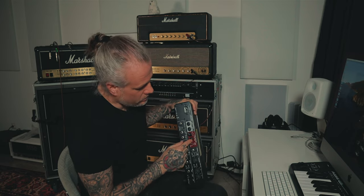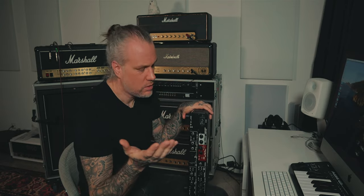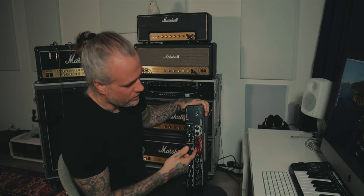And then this one, like it says, from tube amp, max 150 watts. So this takes up to 150 watts of power. I mean, the Shure takes 100 watts, the 5150 I have is 120 watts, but I can easily run with it, because you may know, after you turn the volume past 4, 5 on a 5150, it becomes really mushy and loose. So the sweet spot of the 5150, in my opinion, is between 3 and 4. So obviously, then it's not pushing the full 120 watts from the amp. But to be safe, 150 is plenty. I mean, a Marshall Major is 200 watts, but yeah.